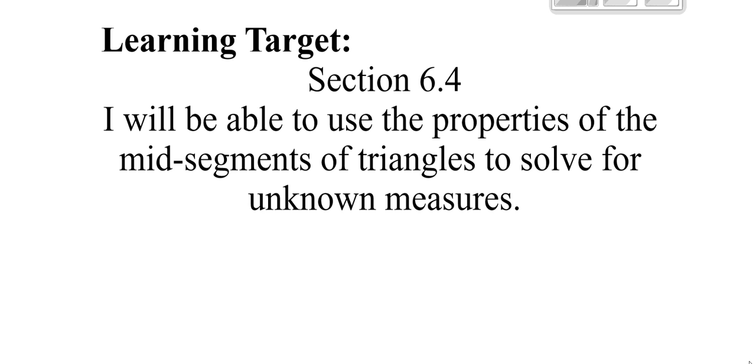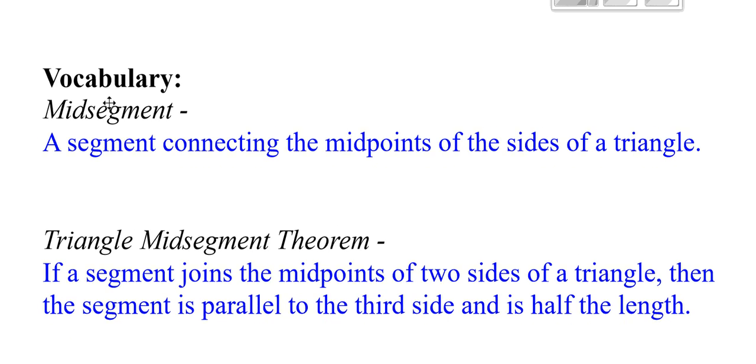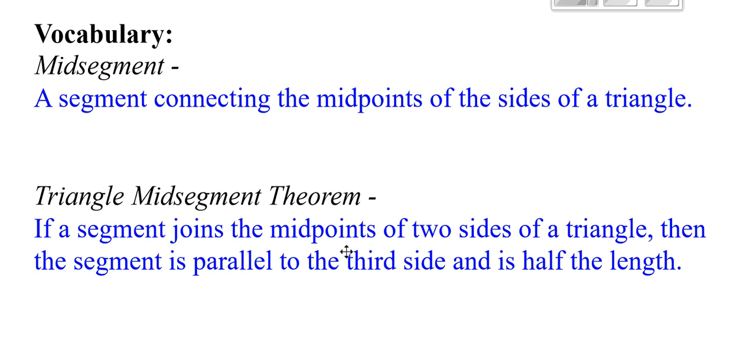All right, mathletes, here we are looking at the midsegments of a triangle. So we should be able to use these properties to solve for unknown measures. So let's look at a definition here. What is a midsegment? A midsegment is a segment connecting the midpoints of the sides of a triangle.